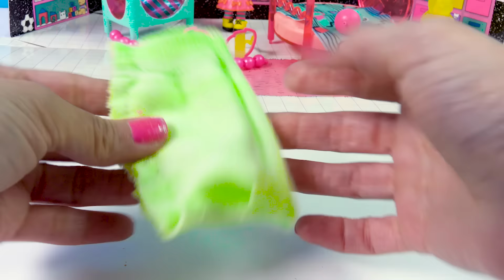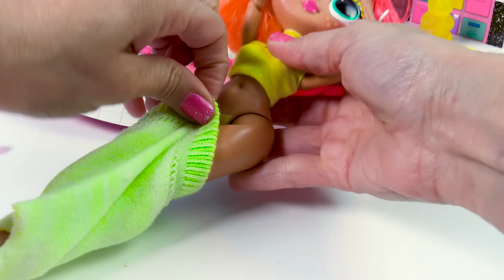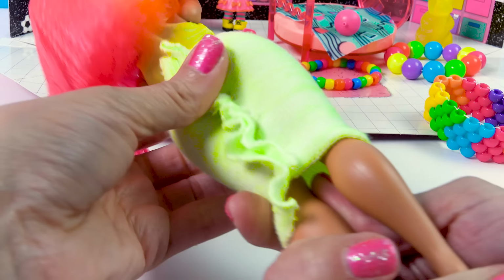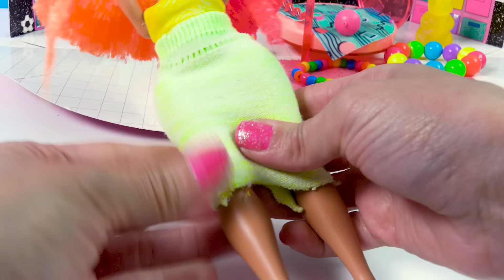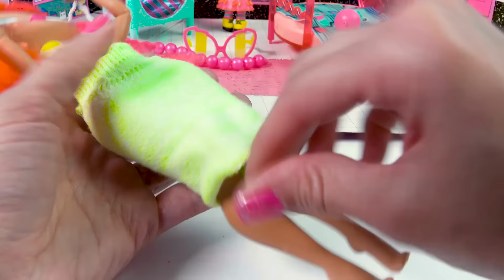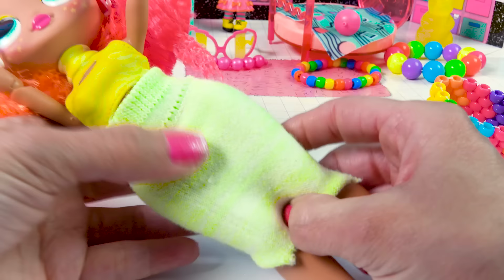Okay, now we have a cute skirt piece, but she wanted cute little sleep shorts. So I'm gonna get her dressed again with the little seam that I sewed here on the back. I'm just going to keep that lined up right behind her, looking at this cute skirt piece on her. Now, of course, it's still inside out. This is the more colorful part of the sock here. I'm just going to split her legs a little bit, and now I'm actually going to sew just like this.